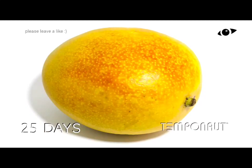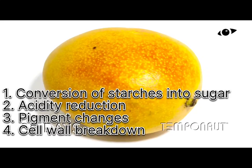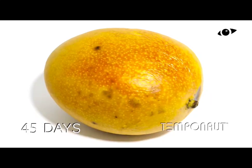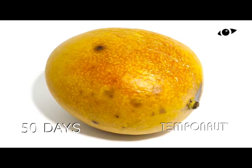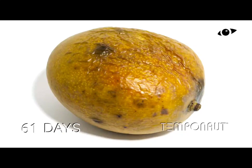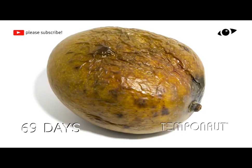The transformation from a sour and firm green mango to a sweet and soft ripe mango is driven by biochemical and enzymatic processes within the fruit. The conversion of starches into sugars, the reduction of organic acids, pigment changes, and the softening of the fruit all contribute to the desirable flavor, texture, and appearance. This transformation occurs naturally as part of the mango's maturation process, influenced by factors such as temperature, humidity, specific biochemical pathways, and enzymes present in the fruit. The precise timing and intensity of these changes may vary depending on the mango variety and growing conditions.